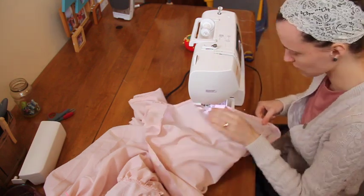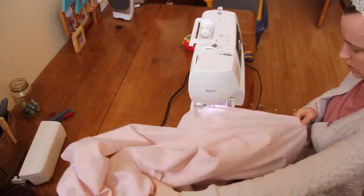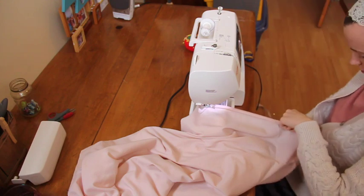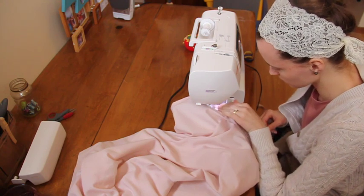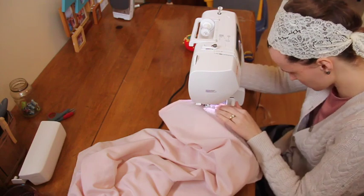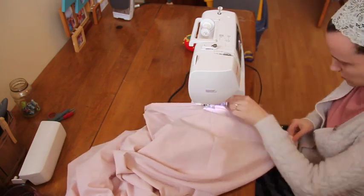And I think, looking back at all the footage, there was about an hour and a half, maybe 2 hours worth of footage. Maybe closer to 2 hours, actually. So it's not a lot of time. I find that cutting it out takes a long time, and pinning everything takes a long time. But the actual sewing, it's pretty quick once you get the hang of it, once you know what you're doing.